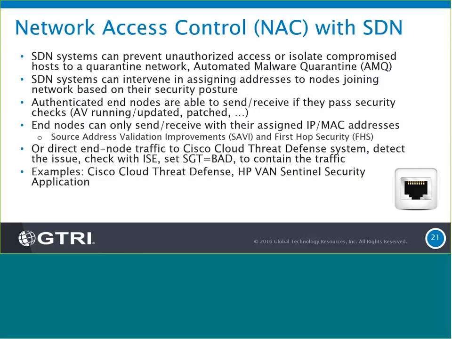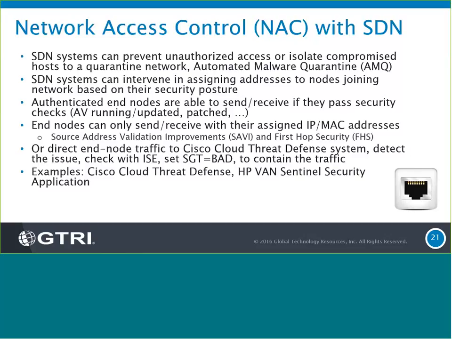If traffic starts being sourced from a different address, then we know that there's address spoofing taking place and that should be blocked. We have First Hop Security for IPv6, of course, as well, integrated in our network devices to mitigate IPv6 neighbor discovery protocol attacks. But we could take these functions and put them into a controller and then have the controller push out this information to network elements.